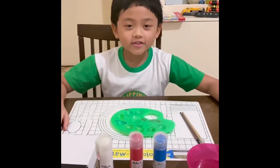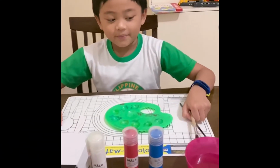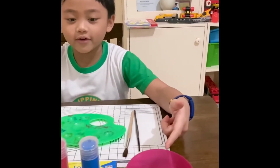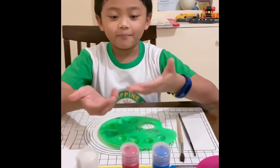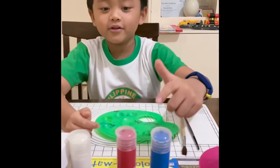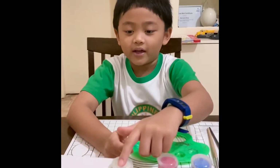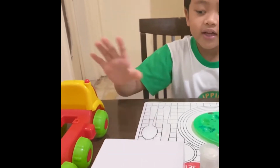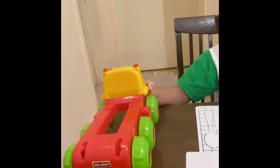The materials you need are a paintbrush, a cup of water, and some paint. The colors I'll use are blue, red, and white. You also need an old shoebox and an old broken toy.